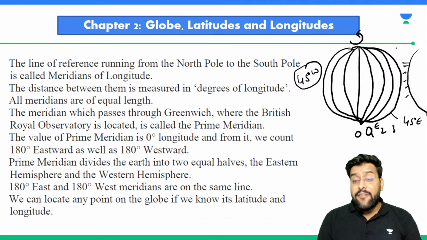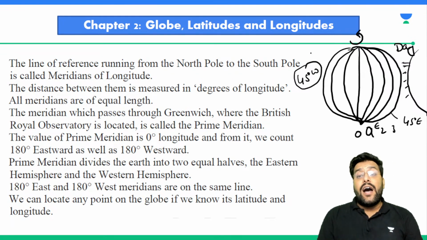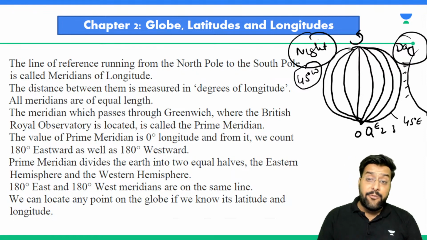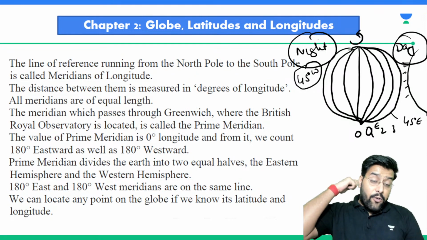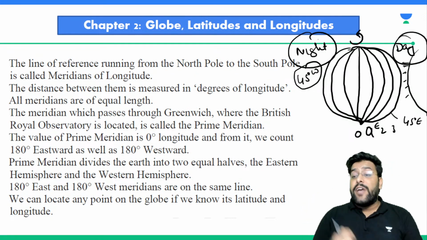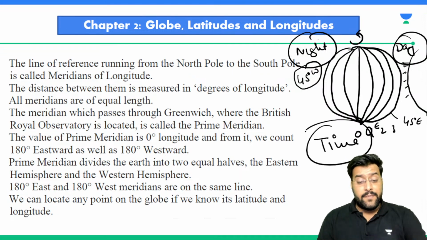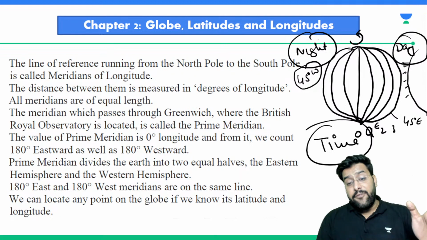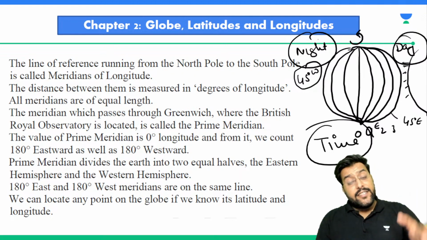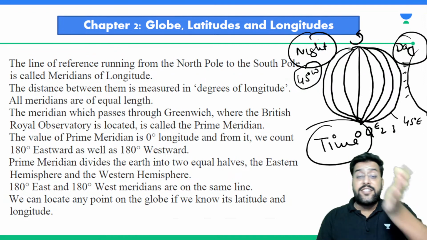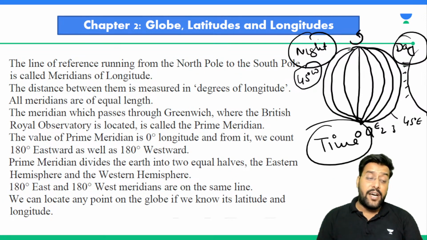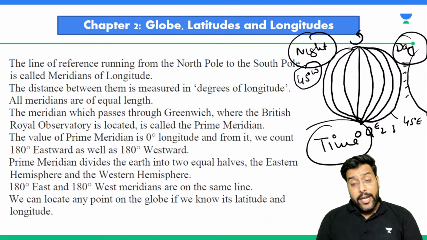That's why, sir, when we have day at one place, at the other place it's complete night, and that is why we have the time difference. Longitudes play a very, very important role to help us understand the concept of time. Why do we have time difference? Time in India is different from time in China. Time in China is different from time in the US. Time in the US is different from time in Afghanistan, and time in Afghanistan will be different when compared to time in India. So why was this happening?